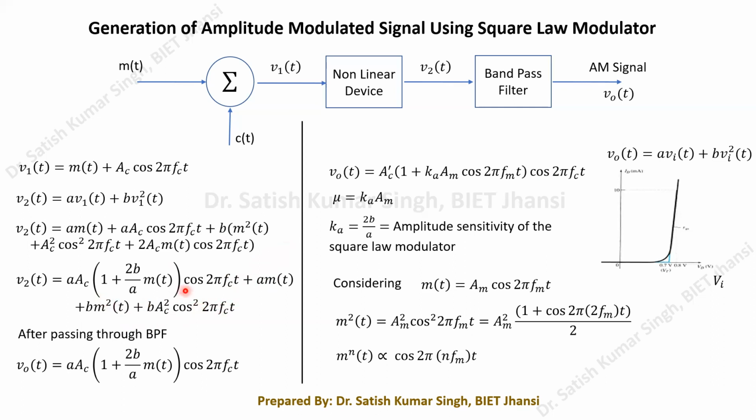So we can go on calculating the Fourier spectrum. Please try to do this by calculating the Fourier transform of this equation, considering that m(t) has its Fourier transform equal to M(f) in the case of multitone modulation, and then you can plot it. You can also separately plot this by considering a single tone modulation, and do the analysis. I am just plotting for the case of a multitone signal, considering m(t) is a multitone signal.